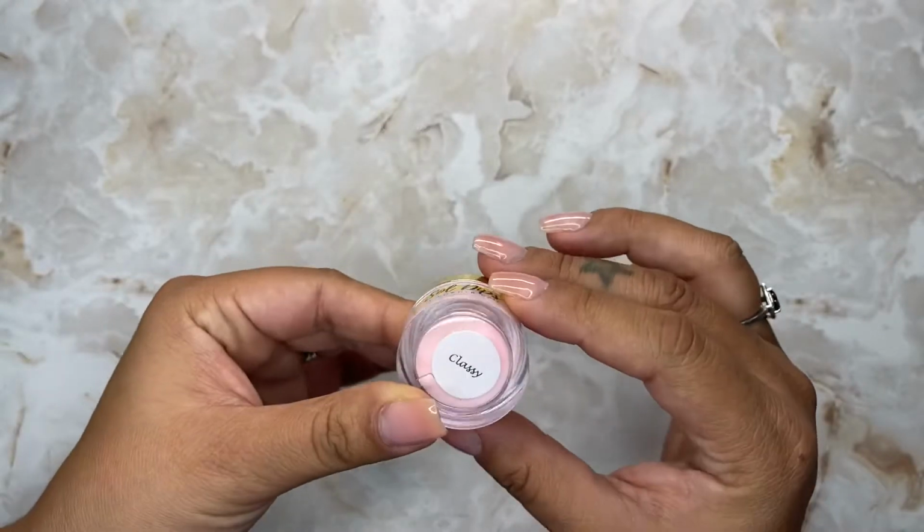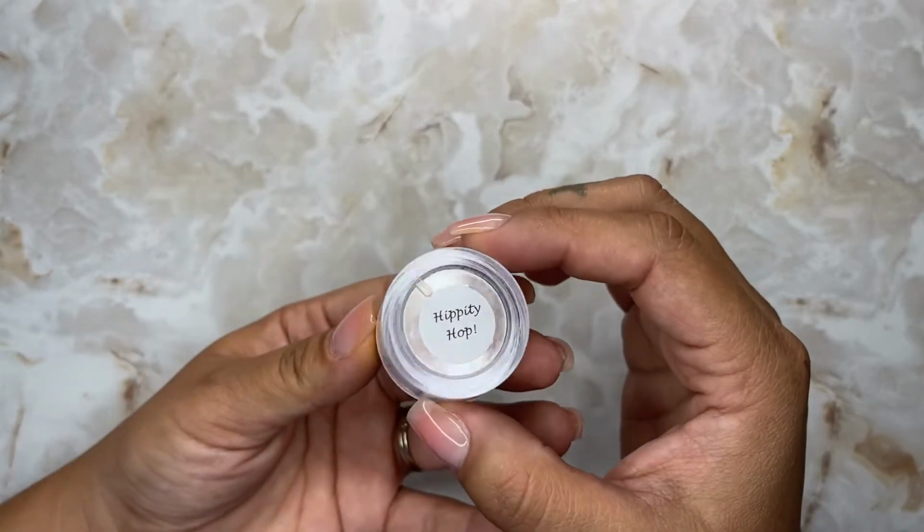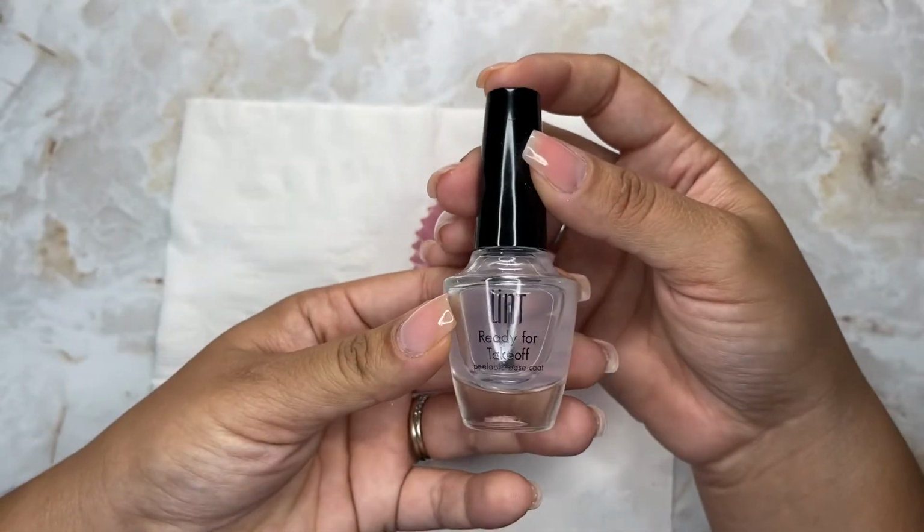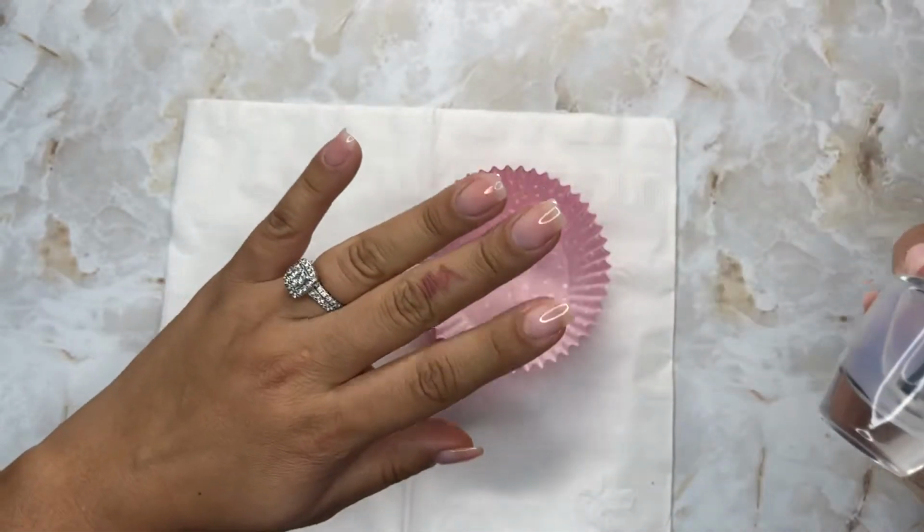Today we're going to be using Soul Dips for a mani. These are the two colors that I will be using. I am going to be using my Mani Boss liquids, and I do already have some UNT peel base on my left hand ready to go.